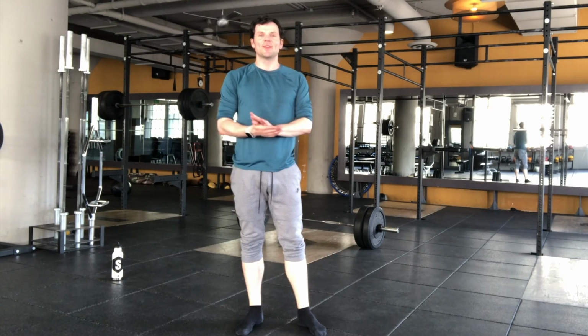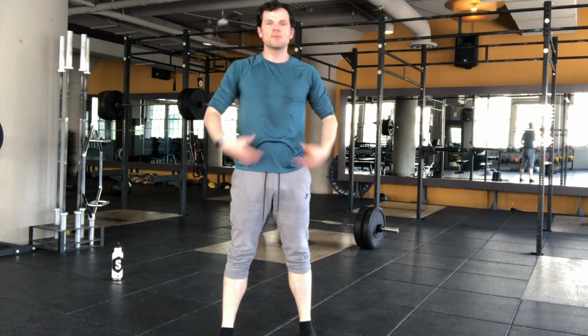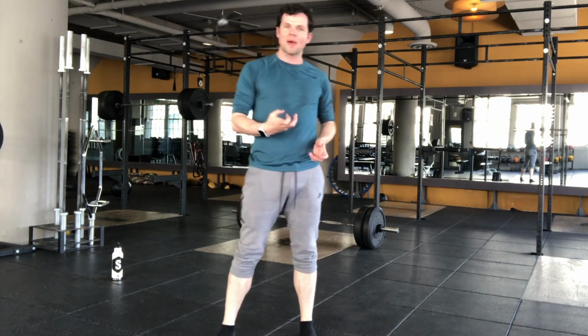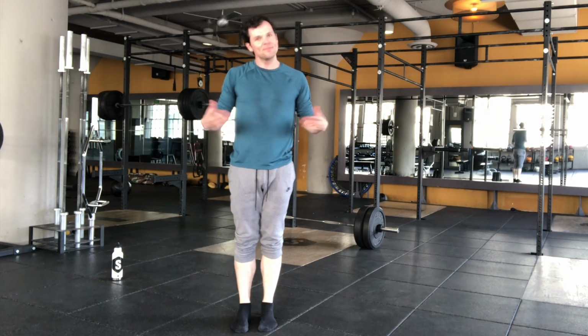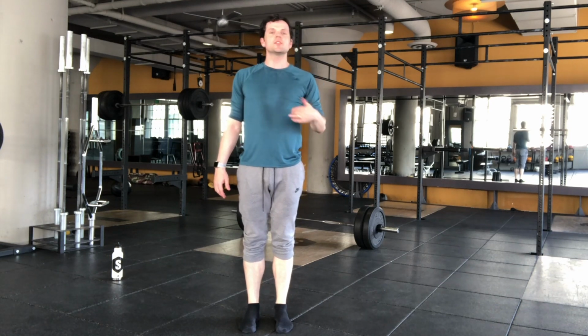All right, so series number 4 just basically takes all those little pieces that we worked on, front of the abdominals, back of the abdominals, side and twisting, we put it all together for balance. This is going to be hard because a lot of the muscles are already worked out. So if you balance and you're kind of wobbly, that's why. It's a good thing. So we're going to start off with a one-legged Romanian deadlift, and then the series is going to grow from there.